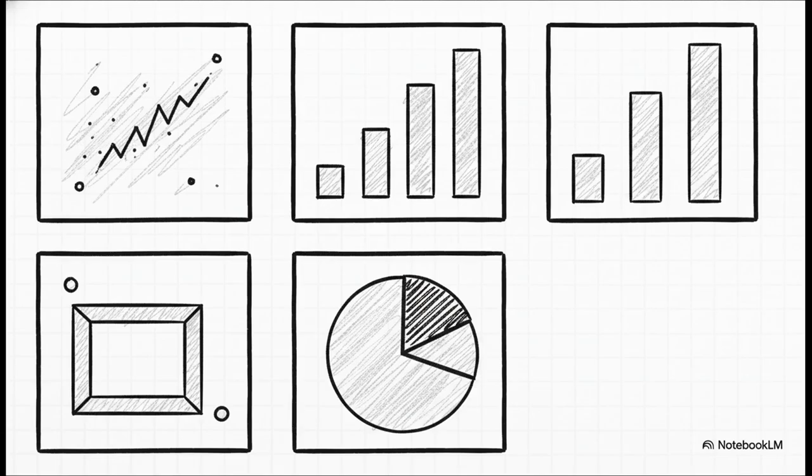Okay, your 5 core plotting functions. Let's rattle them off. plot is your general workhorse for scatter plots. hist is for looking at distribution. barplot is for comparing categories. boxplot is for checking the spread and spotting outliers, and pie is for showing percentages. Know what each one does, and you'll be set.